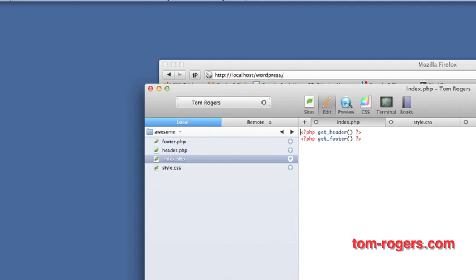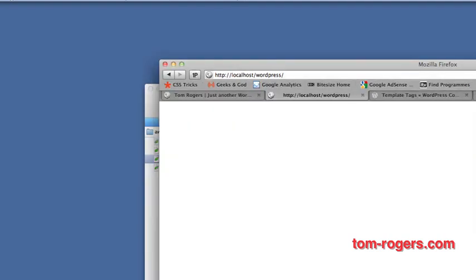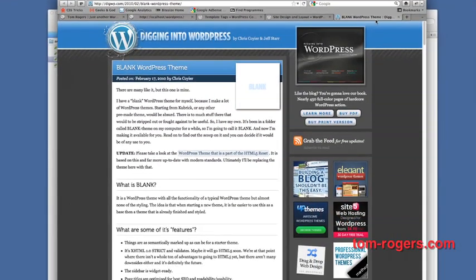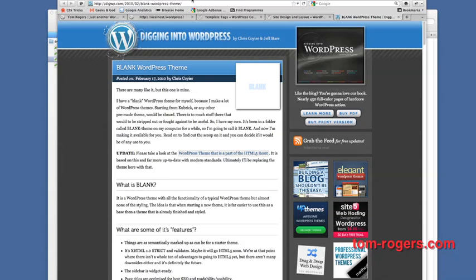I'm not quite sure what order is best to do this in. I should probably mention now as well that I've got this on one of the other web pages I have open, the blank WordPress theme by Digging into WordPress. Now this is a blank standards compliant theme that includes all the WordPress code, and you just have to sandwich it in HTML and edit it to get it doing what you want. But it's good to be able to code it yourself. Throughout this, we're going to be nicking code in and out of a WordPress theme, which is why I've got the blank theme there. But the address is digwp.net/2010/02/blank-wordpress-theme, and you can download it from there.